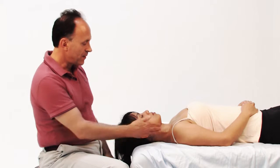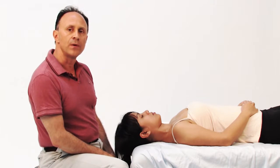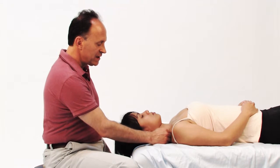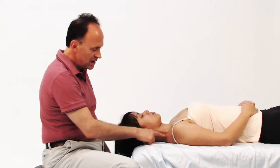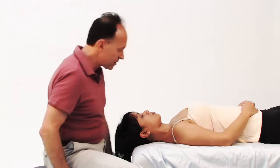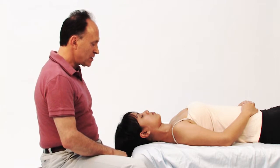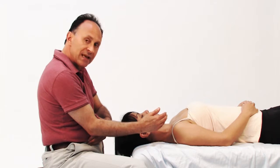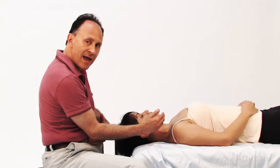When working the client's neck and upper back with the client supine, the first thing to consider is where to sit. If working the very top of the upper back, look at the contour — it's facing slightly out, so adjust your seat to be a little off to the right side. Next, try to get your elbow inside your core, placing it inside your anterior superior iliac spine, your ASIS.